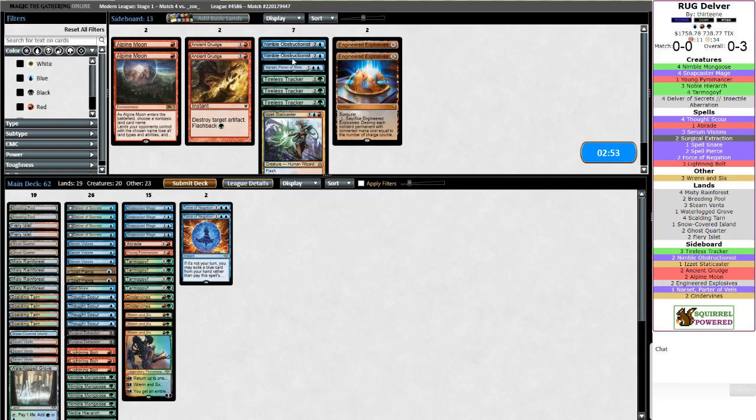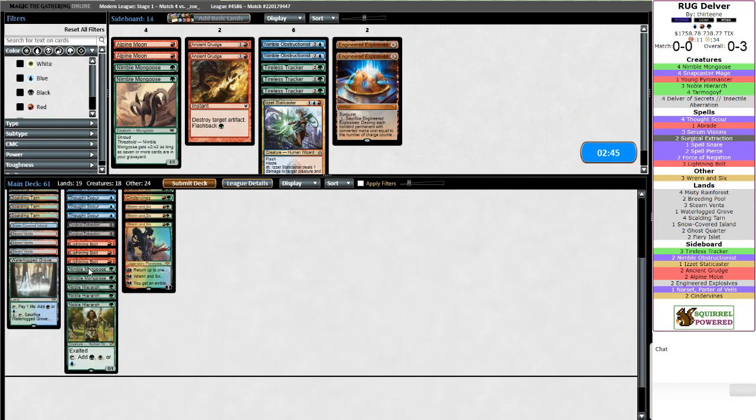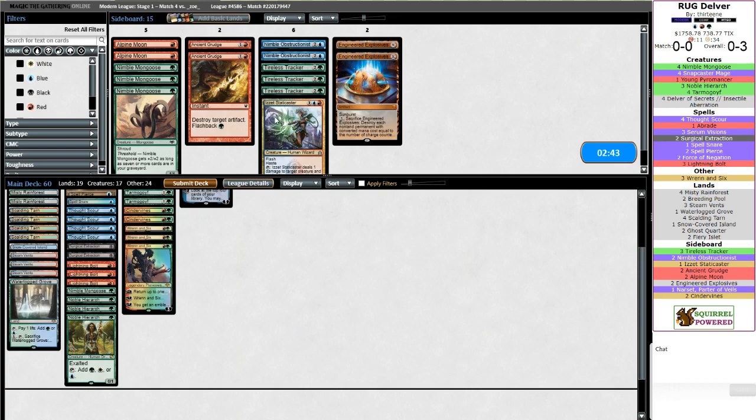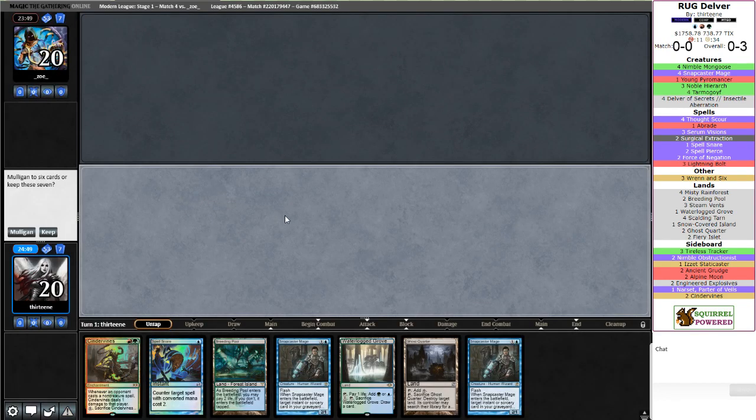All right, so same sideboarding plan. Narset and Cindervine's coming in. Then we're probably going to be trimming on some of the slower to build up threats. Yep, that looks like it's about it. Opponent has no idea what we're doing, so they just get to run it back. This is a Spell Snare on 1, and a Cindervine's on 2. So this is actually doable. Although I don't have a red source.